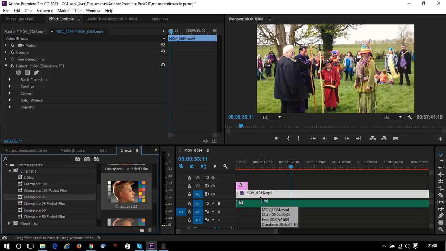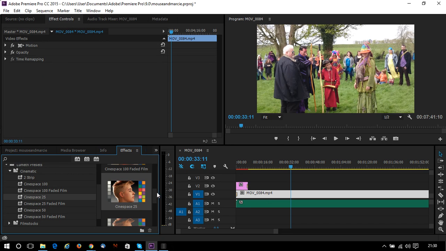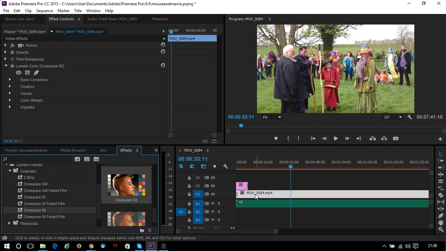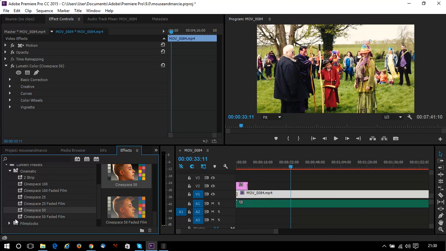It helps, but it's not quite had the impact that I'm after. So I'm going to try Cinespace 50. And then I just Control Z to undo, just to see the difference that makes. That looks more like the colours from a sunny day that have been put back on there.